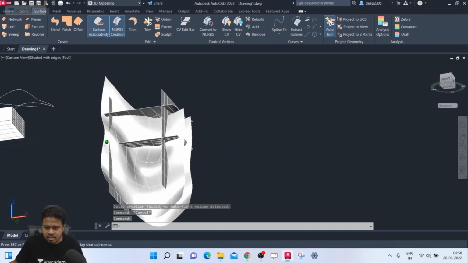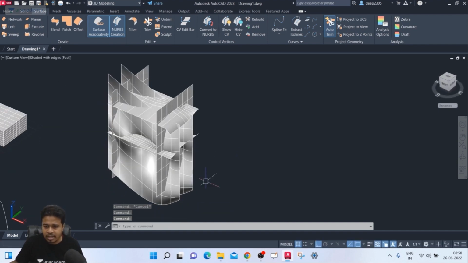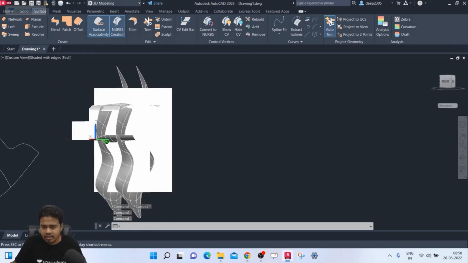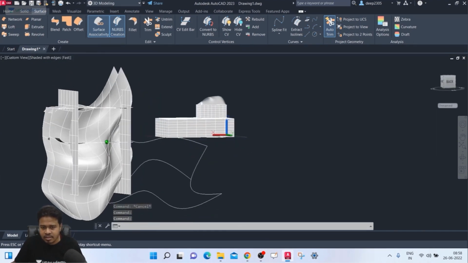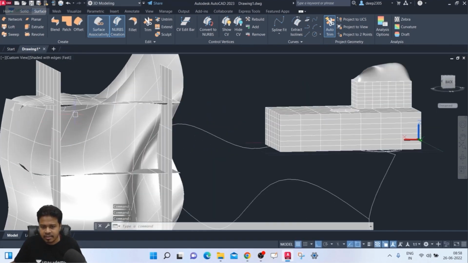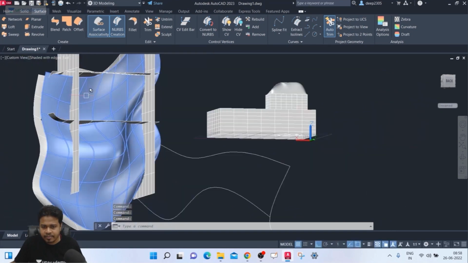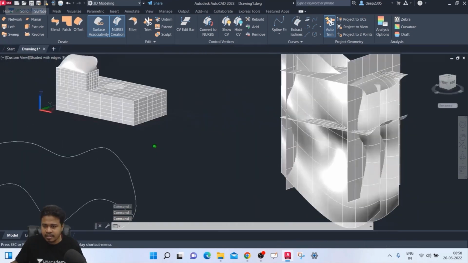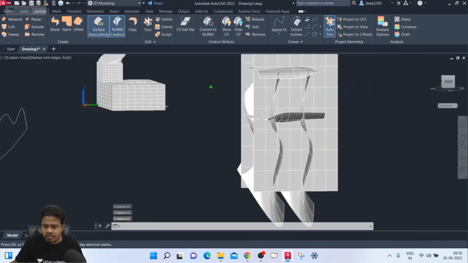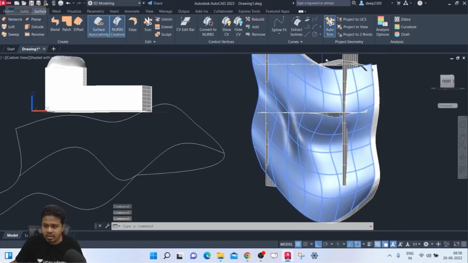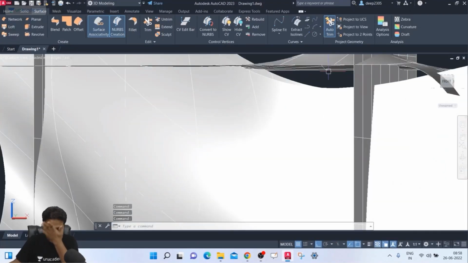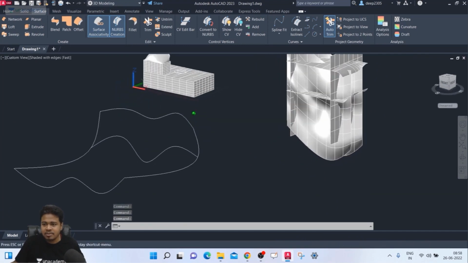See, some problem is there. No watertight volume is here. Okay. See here. Can you see this? So we have to move this a little bit up. We have a vacancy here. This is not a watertight volume. Can you see? We have a gap here. That gap must not be there.